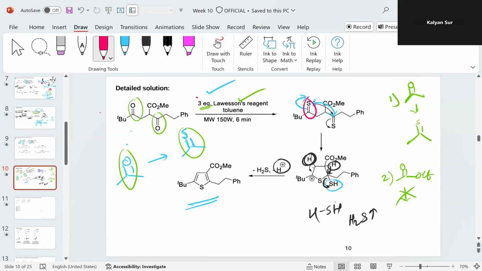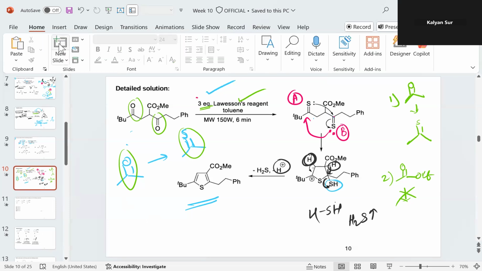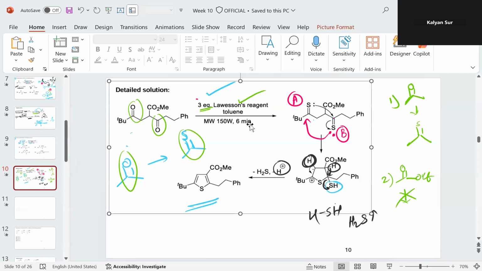in the reaction, two different sulfurs are present. One of the sulfur atoms attacks on the center carbonyl center, which then further gives the ring opening. Now the question is, why is this sulfur attacking and why not the other sulfur? There are A and B, two different sulfur atoms present, right? C double bond S bonds are present. This can also have the lone pair, and this can also attack on the center. So that's my question. You can go with the same mechanism, the other mechanism in which the other sulfur atom has attacked.